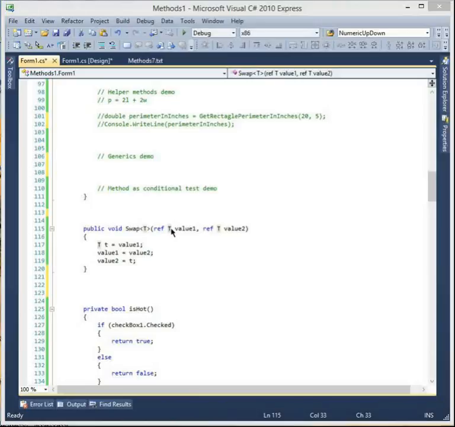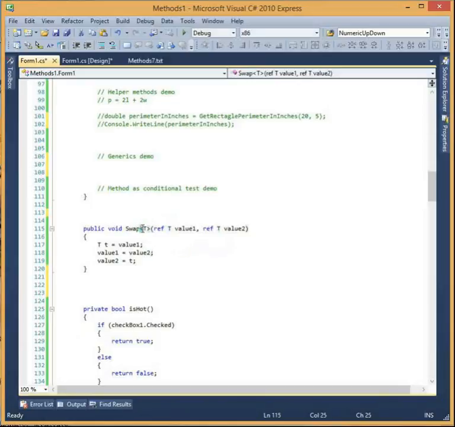We'd have to write a method for every type we want to use this code for. But generics allows us to write one method, using the syntax here, angle brackets with a T. The T is now the parameter type, which means it's generic. It can be any type, right?